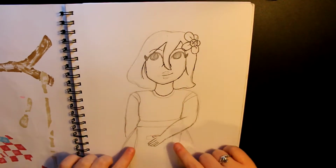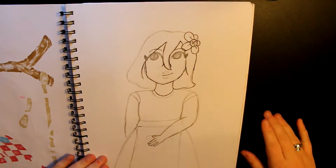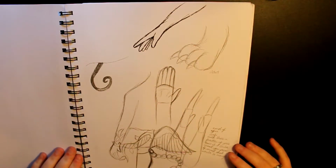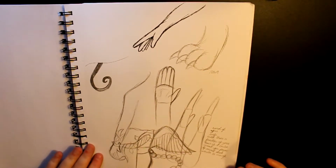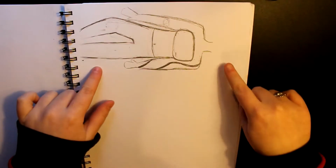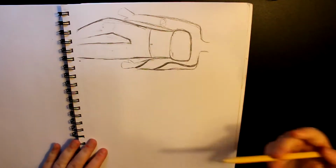This is another rough sketch drawn at school, and it's just kind of like no, which is what my hand motions are meant to indicate. And it's off center, and the hand is too small, and various things. This was just another sketch page testing out hands, paws, just weird designs that I had an idea for but never really came to fruition. Another sketch page, which is just like a female torso, and I kind of wasted the page, and I take out a pencil here and draw a smiley face.